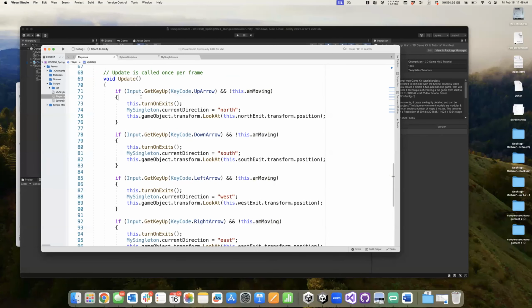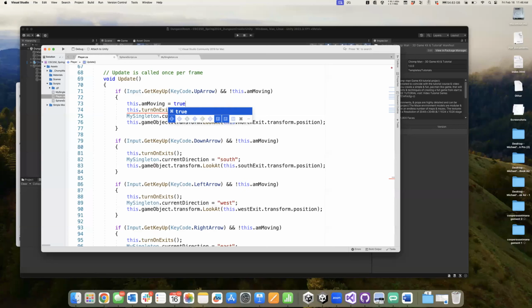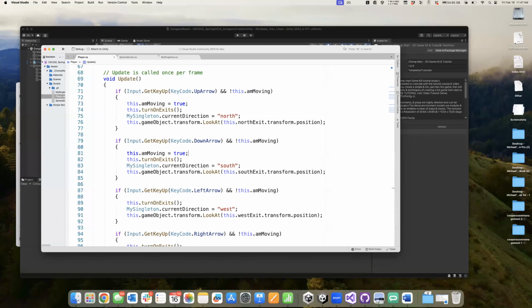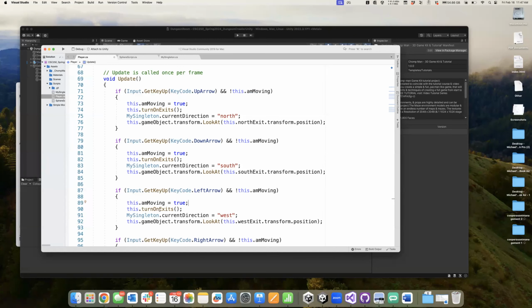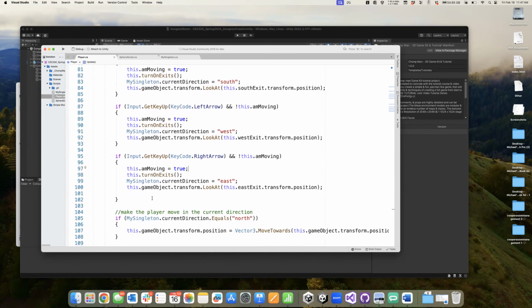But now if I do start moving, I now need to set this dot am moving equal to true. I'm moving now. So if I did hit another arrow after this, it's not going to let me in, because for an and to be true, both of these things need to be true. Okay, and not true is false. So as soon as I pick my direction, I'm going to label myself as moving from this script's perspective, so that if I try to hit another arrow while this particular scene has been loaded, it's not going to let me pivot my directions.